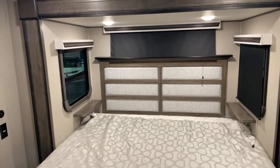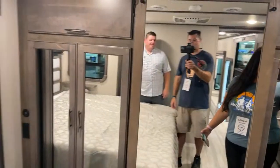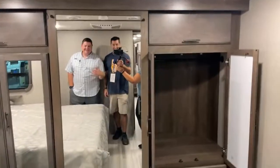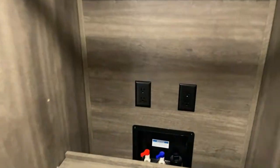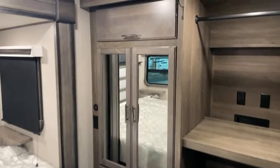The closet system is a mid-model update — their unit has the more traditional sliding door and pocket door in the corner, whereas newer models have a different setup. They opted for a combo splendid washer/dryer rather than a stackable to save weight and keep some storage. Lauren uses the top of the washer/dryer area for work and riding clothes, and they split the main closet storage.